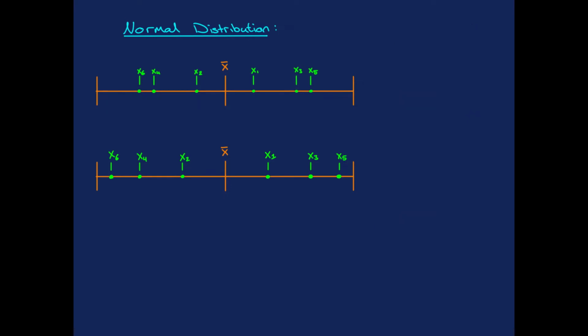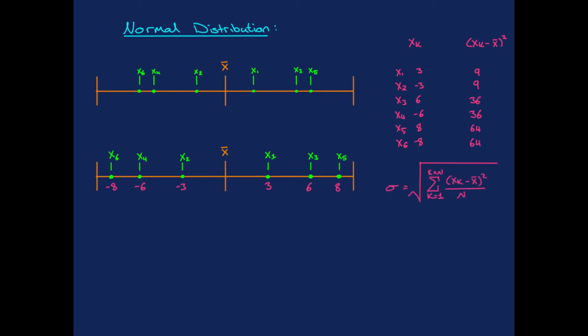Now let's do the same for the second distribution. So adding the labels and generating the table. Again, this is the same as before, x values on the left and squared distances from the mean on the right. And as before, the mean is 0, so the value is just the square of the distance. Bringing up the formula for standard deviation once again, we sum the squared distances, which gives us 218, divide this by the number of values, n, which is 6, same as in the previous example, gives us 36.33. Now taking the square root gives 6.03, which I hope makes sense looking at the distribution.